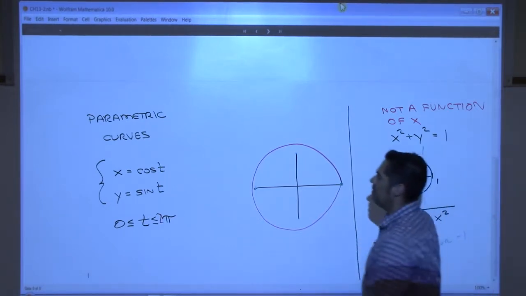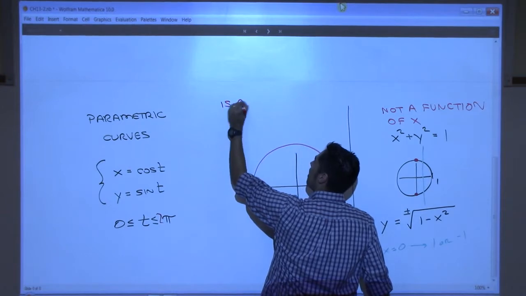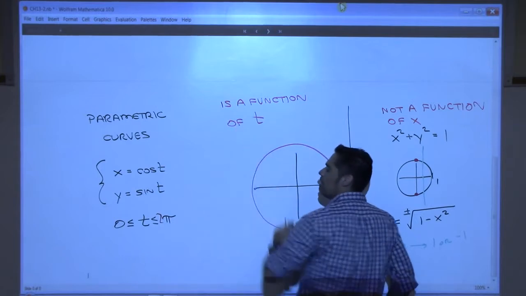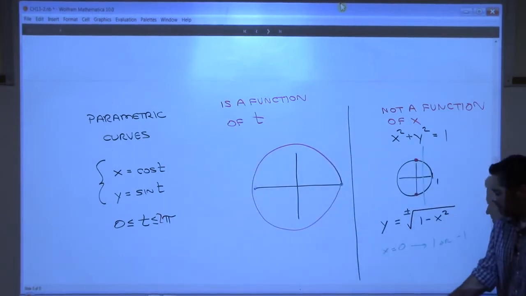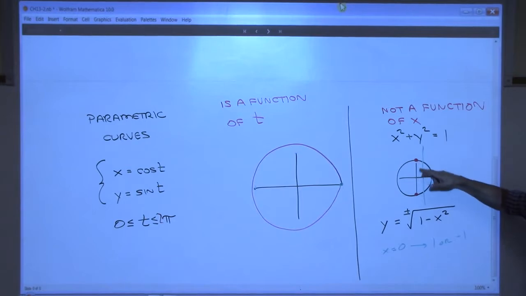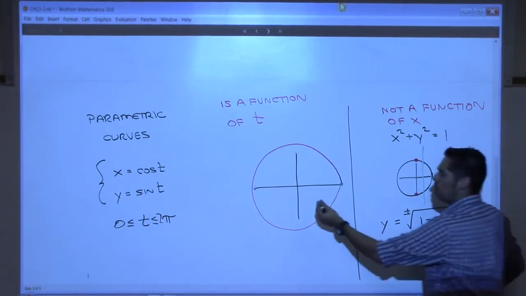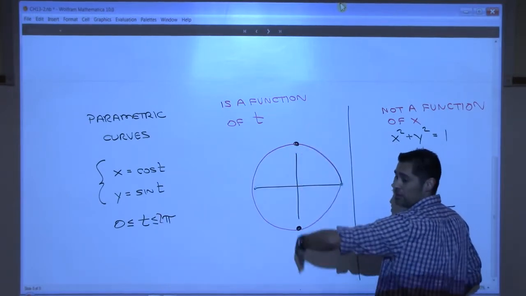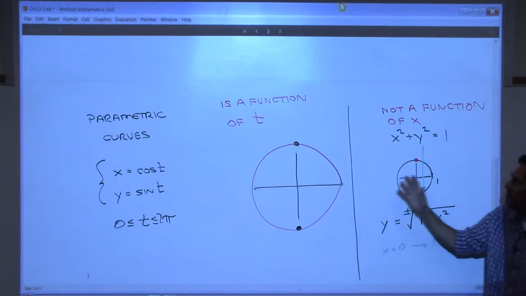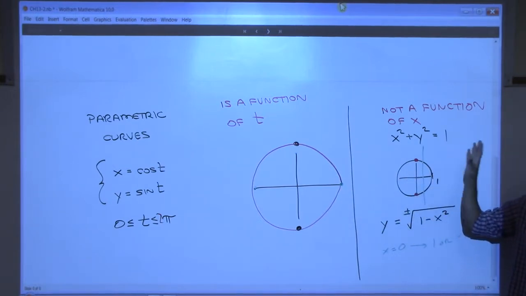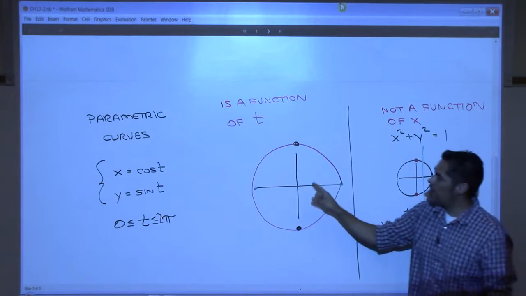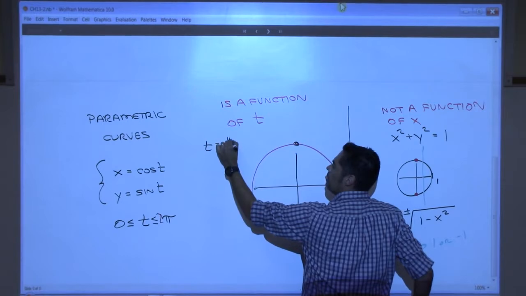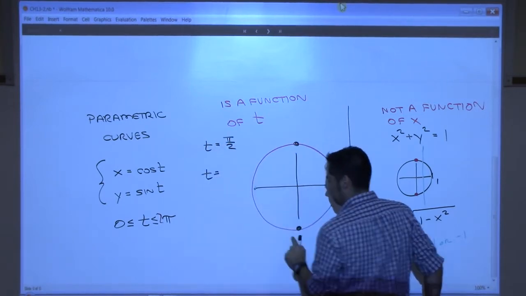Over here, this is a function. What's the thing we're plugging in? Of t. Now let me explain why. Because some of you know it, some of you see it already, but let's just take this point up here and down here. Those points over here, I mean, it fails the vertical line test, right? But see, you don't run a vertical line test. You only run vertical line tests when you're checking to see if something is a function of x. So over here, what input, what t value gives me this point up here? Pi over 2. What input over here gives me this one?